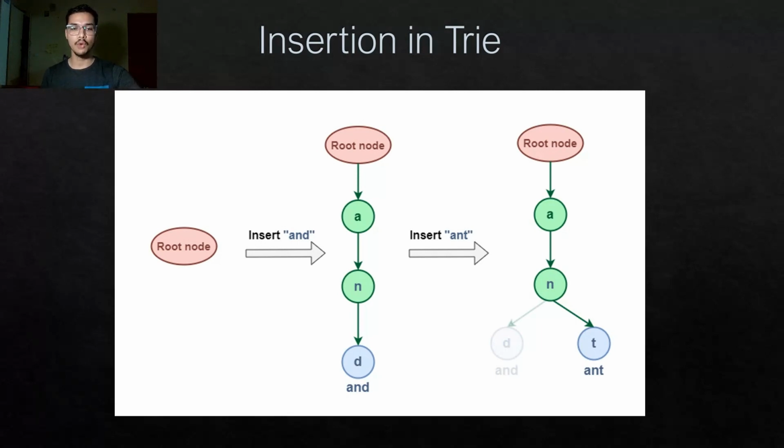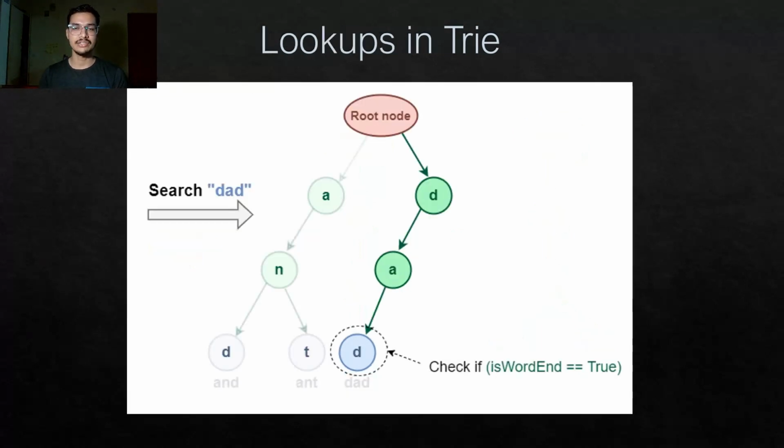Talking about how we can retrieve a word in the trie. To retrieve a word from a trie, we start from the root and traverse the tree, following the characters of the target word. If we reach the end of the word and find the end-of-word flag, this means that the word is present in the trie. This is how a trie works, and we will be using it to implement our problem statement.